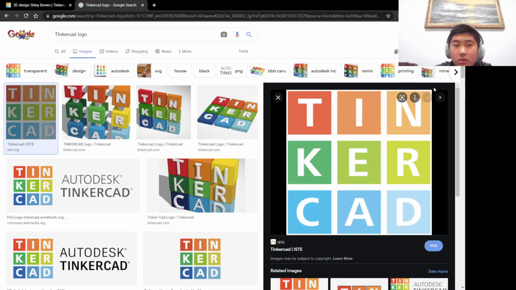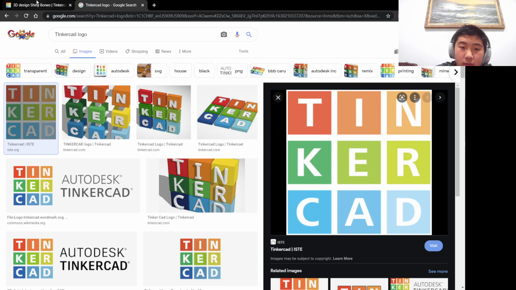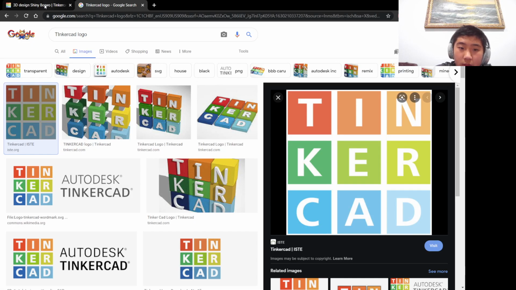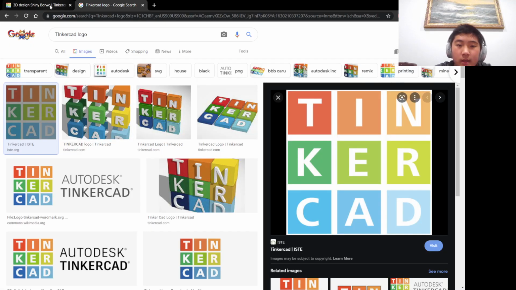Let's see. So I'm going to make this yellow. This should be dark green. So we can have dark green here, and then we can have a lighter green, just a bit lighter green. And then, actually, from the other ones that I see, this should be a bit darker. So this should be this color, and this should be orange. Just yeah, something like that.